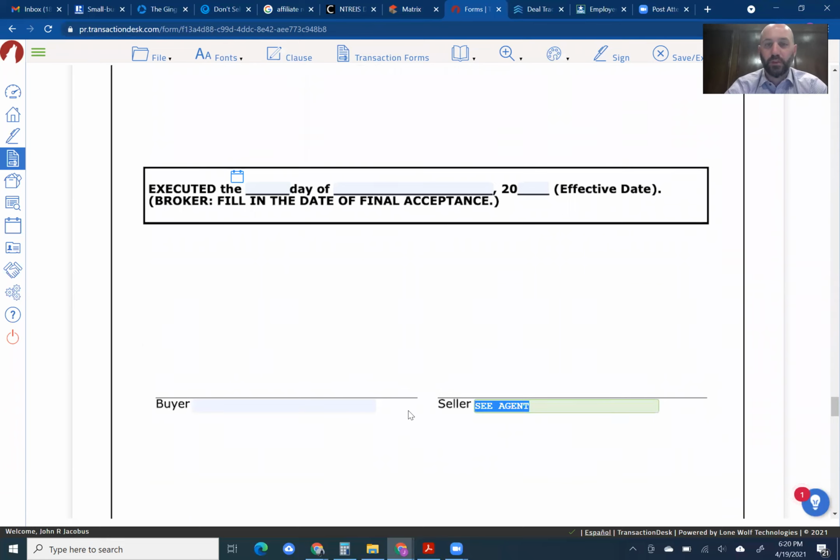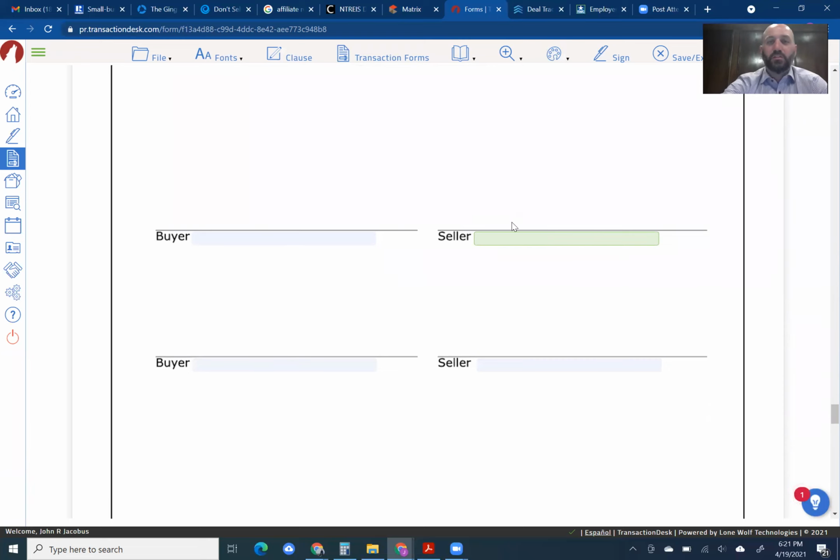So here we go. You don't fill out anything there. This is when the contract is executed. You will put that date. Executed means both the seller and the buyer sign the contract. Once that happens, you will put that date there. For whatever reason, the names don't always come down, so we put in the buyer and the seller's names up there. Let me see if I have that pasted. So yeah, Rebecca Wren, boom, put it there. John Jacobus, Angela Jacobus, boom.